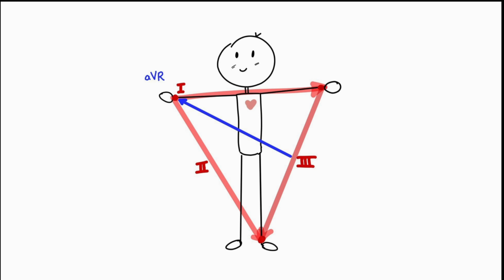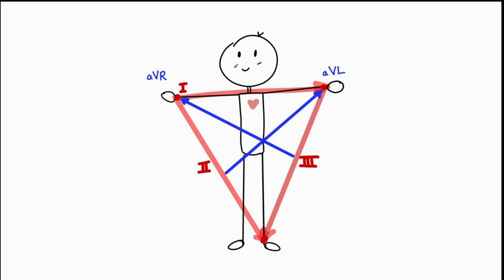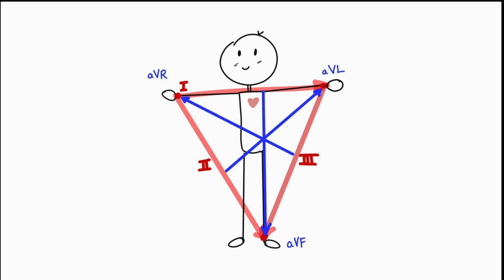Now, it certainly doesn't stand for this, but you can remember it, if you like, as the average of the voltage moving towards the right arm. Likewise, AVL is the average towards the left arm, and AVF is the average towards the feet. Okay, so it all looks a little bit messy when it's on our person here, but remember, these are coming from real stickers. That's what we're measuring. We put those stickers onto the patient, and this is how we can construct the leads.